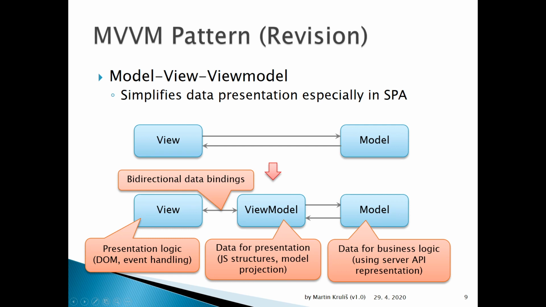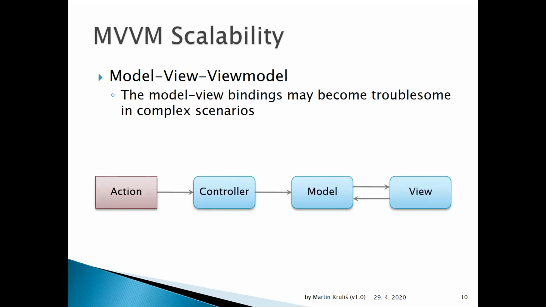The main point of this framework is that this part can be done semi-automatically, preferably using some declaration. So we just declare the bindings, and the rest, the communication between these two parts, is handled solely by the view model framework implementation. Although the model view model has many benefits, it also has some setbacks, some pitfalls. Particularly, it can be quite troublesome in very complex scenarios. Normally, in simple scenarios, it's pretty straightforward. We have an action probably triggered by the user, and this action is processed by the controller, and the controller reacts upon this action by modifying the model, or the view model in this case.